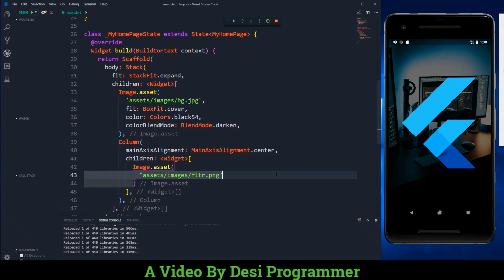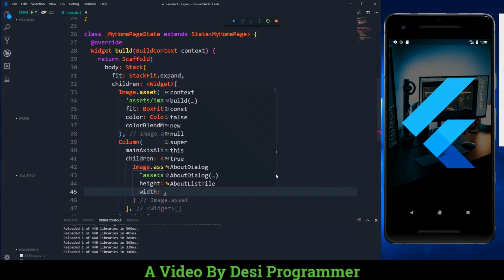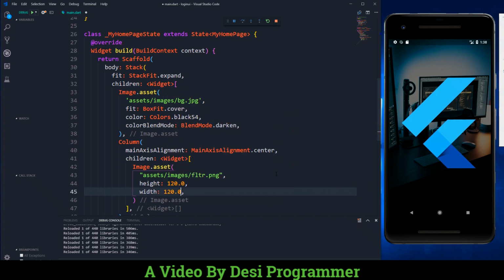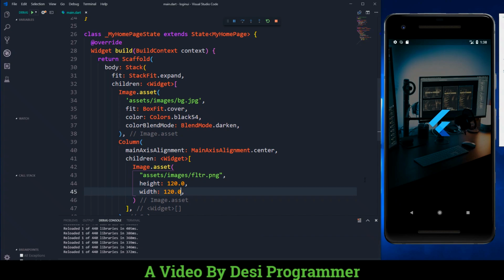I remember the name because I used it yesterday. Well, I know it's looking pretty huge. So I will say height, and come on, why am I not able to use my property? Yeah, height is going to be 120.0. Don't worry, I think it's going to work because I have worked with this icon a lot, exploring different widgets. I use the same icon. So yeah, it's looking good, like it's looking decent. You can use your own icons here, you are free to.